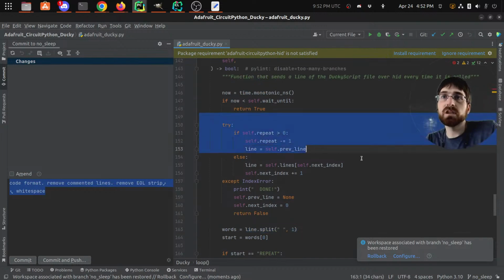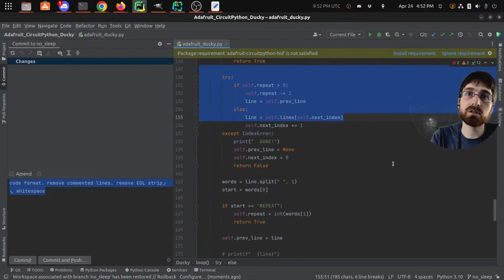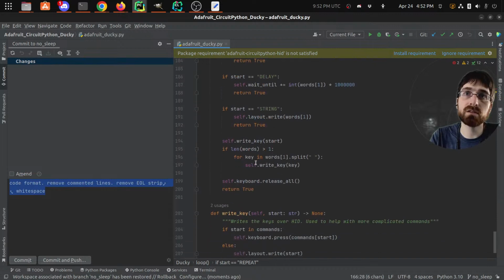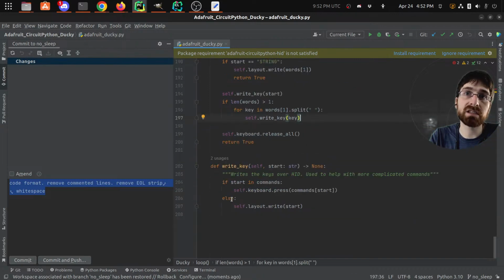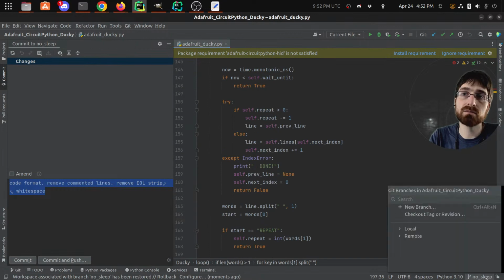So for one thing, we have repeat here now. There's logic at the top that deals with repetition. There's that, which deals with the actual repeat code from the Ducky script. And this no longer calls loop, passing in the line.